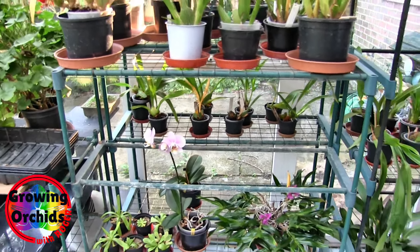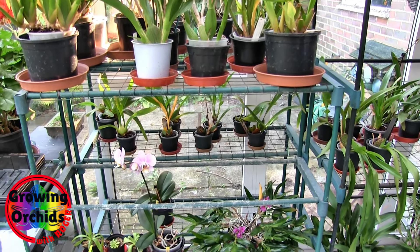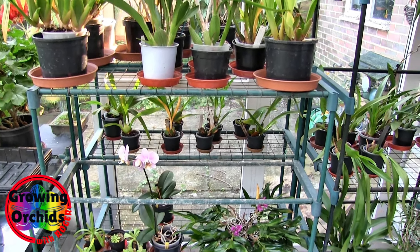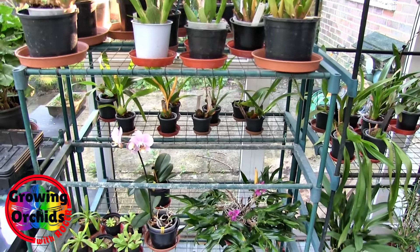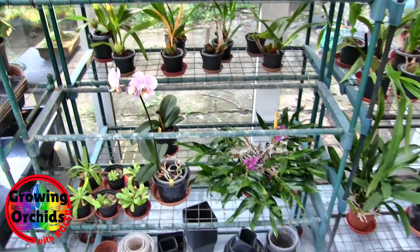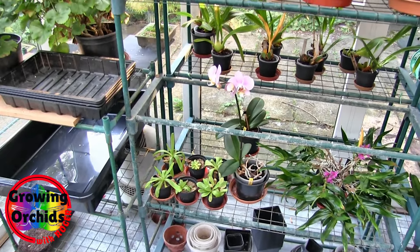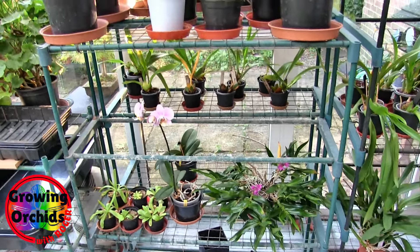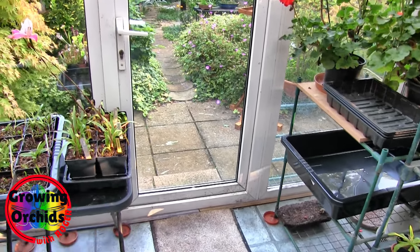I just tell them what I want it cut to, chuck it in the car, bring it home, and screw it together. I'm not even going to bother painting it - it won't get wet or dirty. The phalaenopsis might stay out there permanently, but it would pay to get a reasonable number out here during the warm spell when we get 25-26 degrees and humidity, which does them the world of good. The pinguiculas can go somewhere - they don't get watered often in winter because they almost shut down.